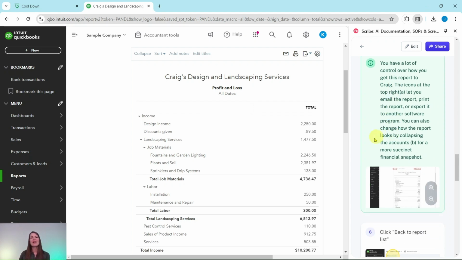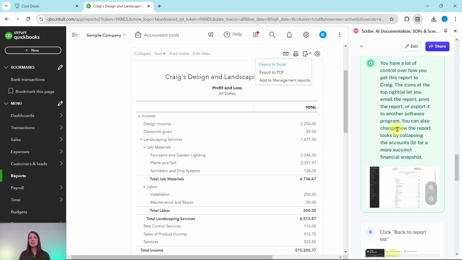And you will have a lot of control over how you get this report to Craig. Now, the icons on the top right corner here let you email the report right here, allow you to print the report, or you can export it to another software program. You can export it to Excel or PDF in order to do that.